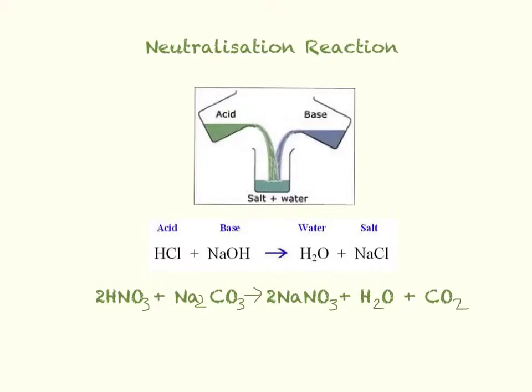Okay, so that will happen every time, with the exception of when the base is a carbonate or a hydrogen carbonate, you've got those carbon and the oxygen atoms there, so you also make carbon dioxide, which is a neutral product. So in this example, you've got nitric acid, there's your hydrogen ions. You've got sodium carbonate, and a carbonate is a common base. And you make sodium nitrate, this is our salt, ionic compound. You've got water, and you've got carbon dioxide, which is the result of having this carbonate ion here.